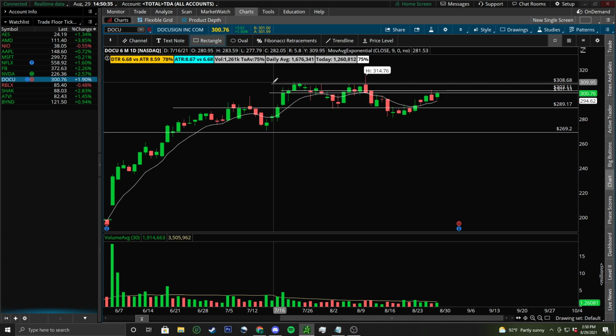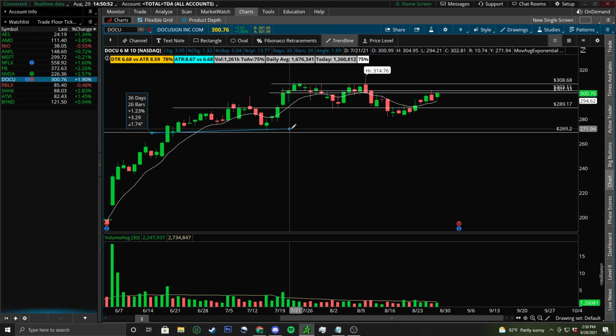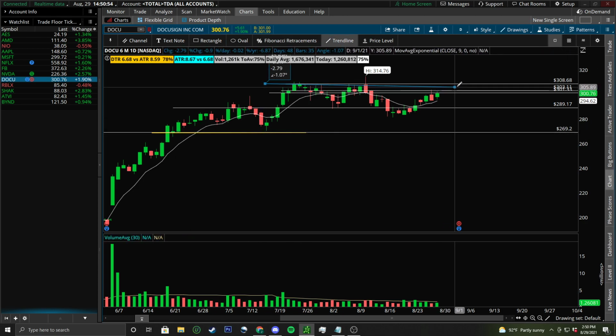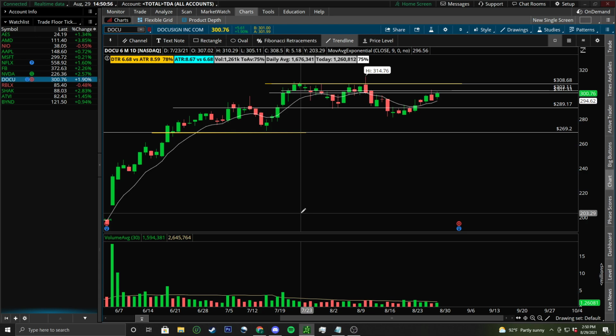So it looks like above this little area here, and a lot of you guys always ask me, can you explain supply and demand? Every time I mark some of these lines, I am. Okay, so if you ever have a level up here, there's very high levels of supply up here. If you have a rejection and then it moves down, there's a high level of demand right here. There's a lot of demand right here. There's a lot of supply right here. Okay, so this is the basics of supply and demand.